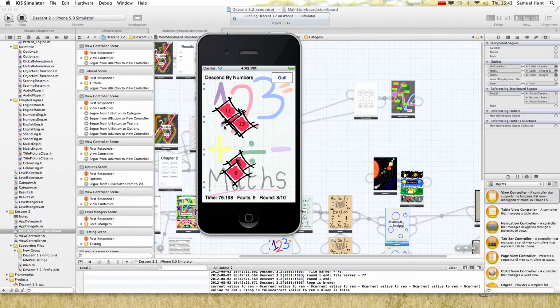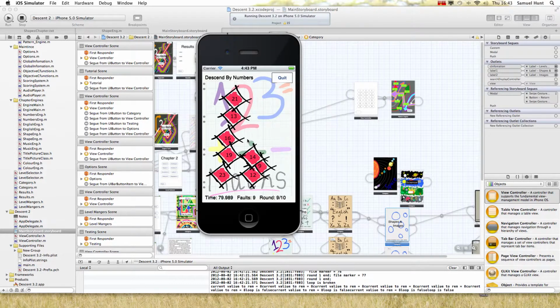I swear to God, if I get to 12 faults, I'm not going to be very pleased because I'll have to restart. And it takes ages to play on the device. I can assure you it's much quicker to play on your own, on the actual iPod. But like I said, I can't show you that because I have no way of recording its screen.